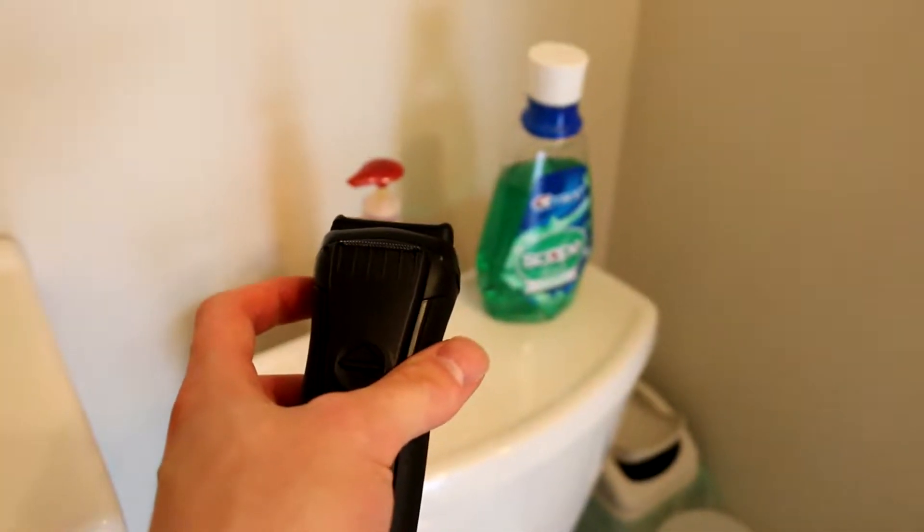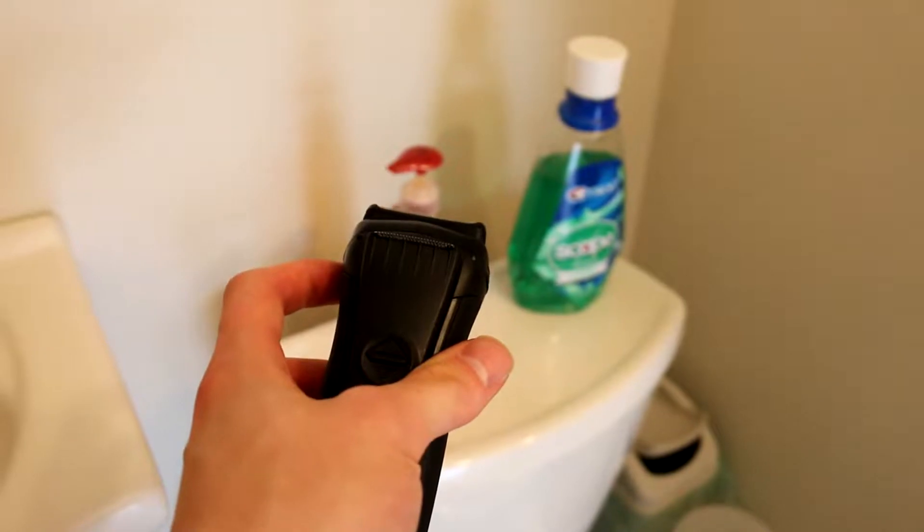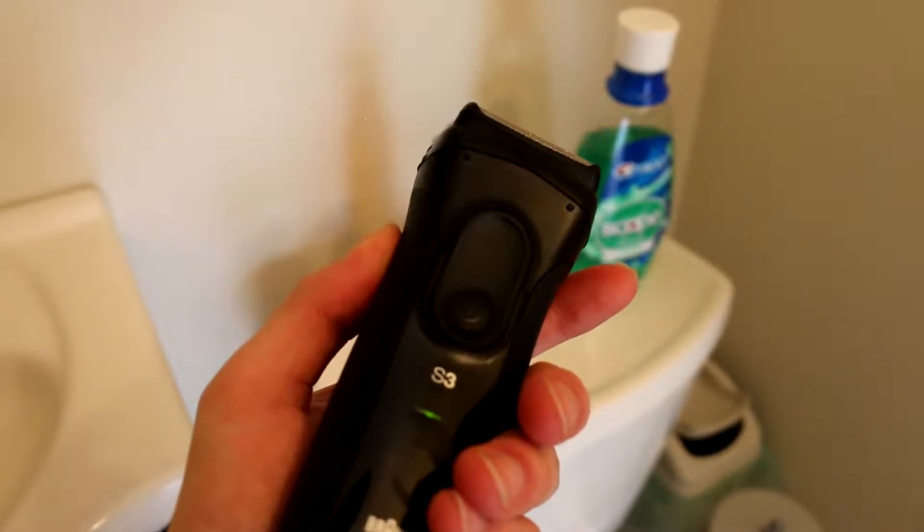I usually do this in the morning but looks like I'm doing it now because I delayed it this morning. Guess what we're doing? We're going to shave! For the first thing about shaving — this electric shaver works on me now because my whiskers are more coarse. That means my whiskers are thicker, so it's able to cut like that. You just go down like that. Before, I had to use a hand razor. It took forever and it pulls and stuff. But this way it's pull-free.